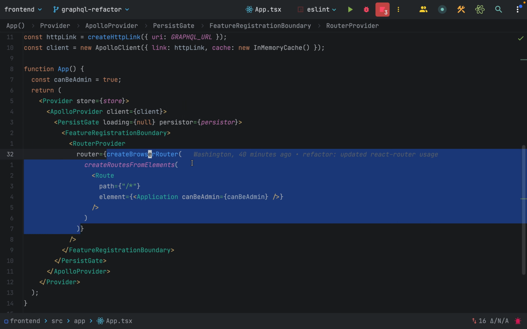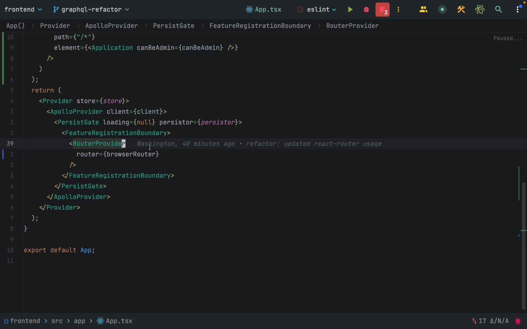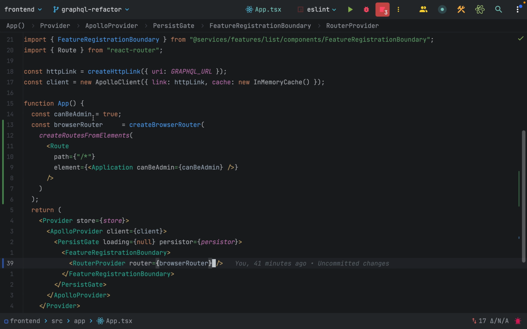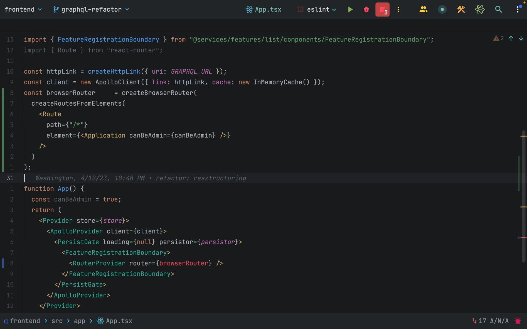And I think this can actually be extracted outside of this component, which might be better for performance. I'm not sure if it makes a difference, but I saw them do it in the documentation.